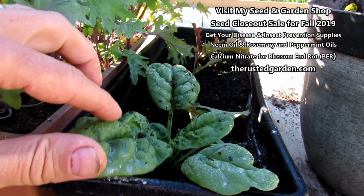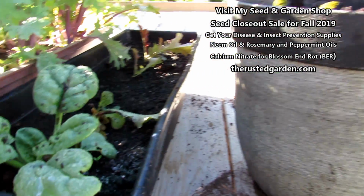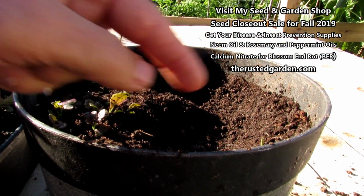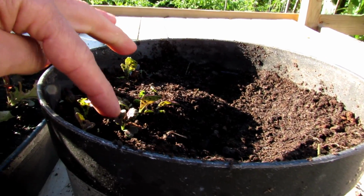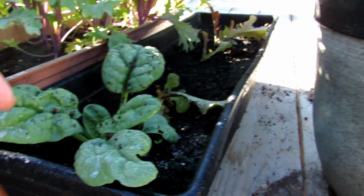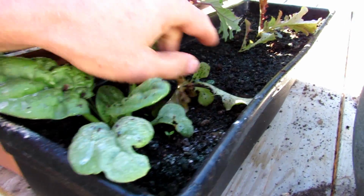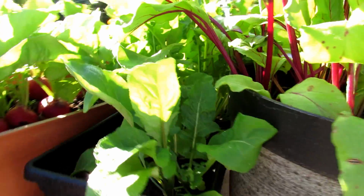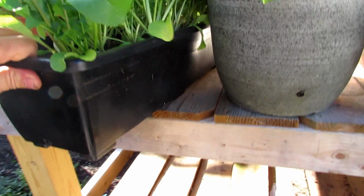In here, I have spinach and lettuce, and what happened was, you can see an example here, a squirrel got into here. This is my mustard greens. I'm trying to get them started. But a squirrel came in and dug them up. It also came in here and dug this up. So these are replants. But you can grow lettuce, kale, the beets. This is one of my favorite things to grow.